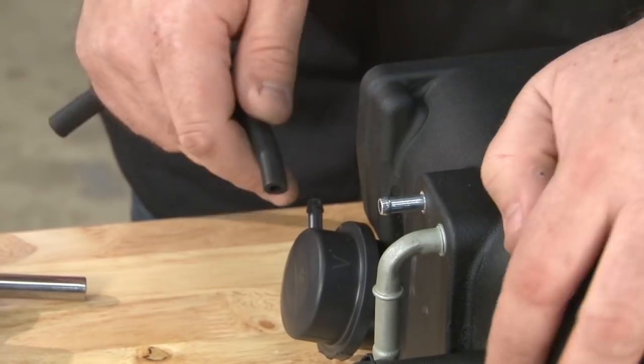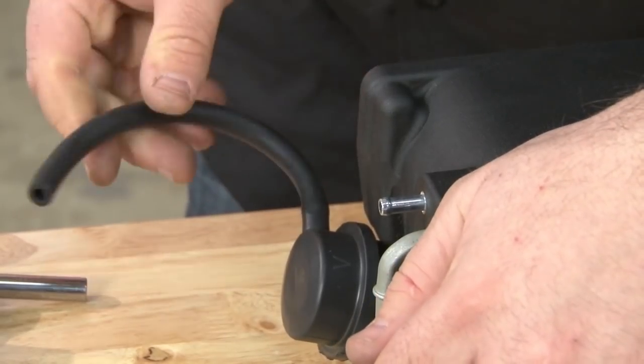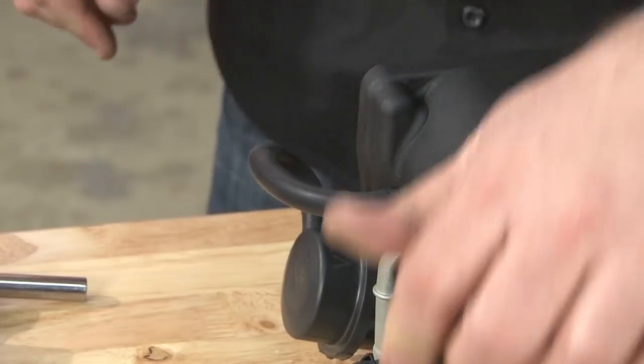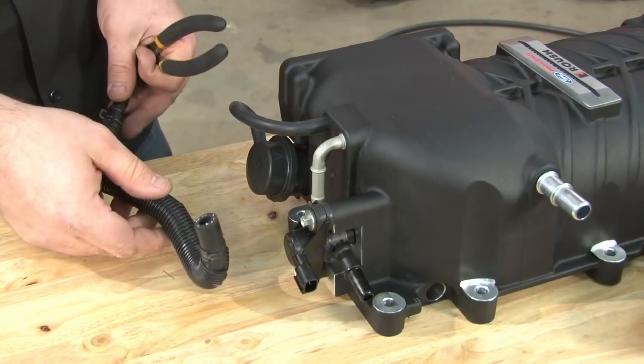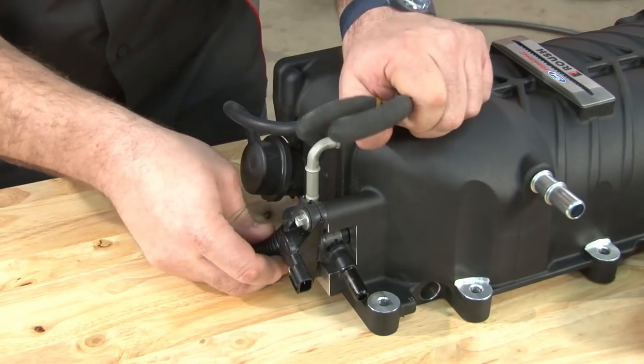Now we're going to connect the hose to the boost actuator over here. Now we're going to grab the booster aspirator hose. This is actually one of the ones we modified earlier. This is going to go right on this fitting here, and then we'll tighten the clamp, it's still on.